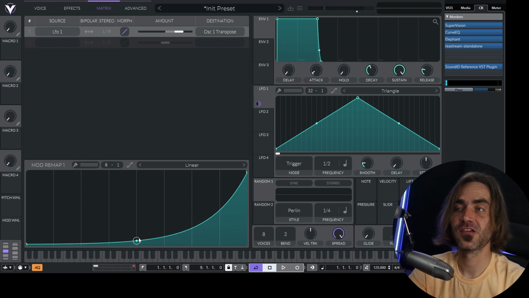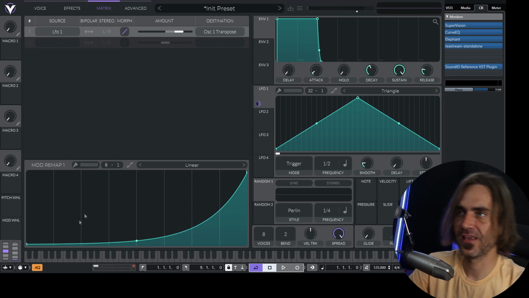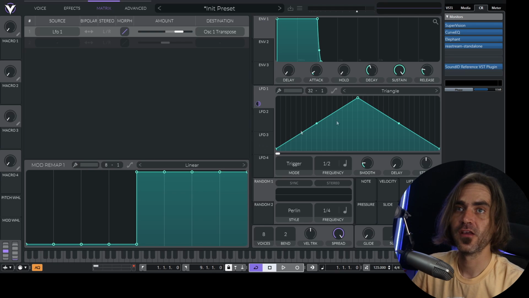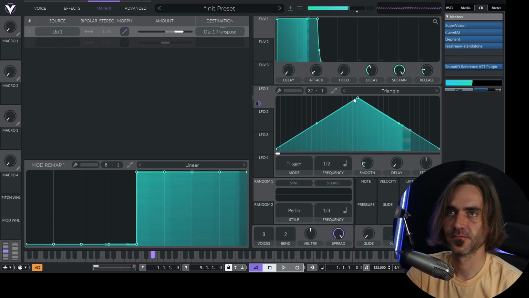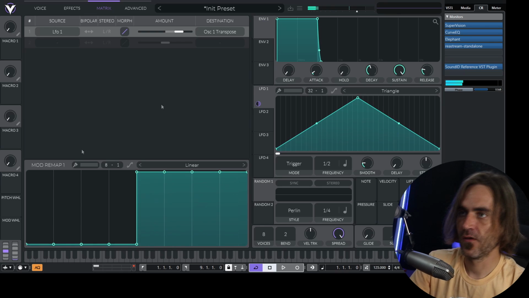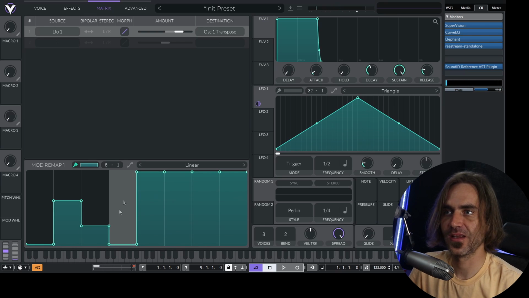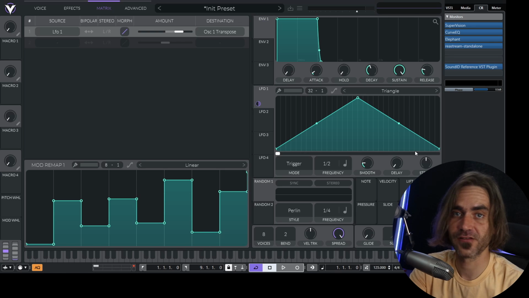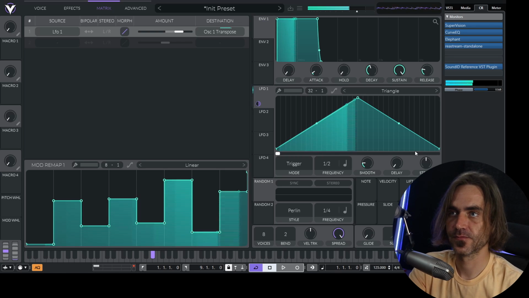However, we're not just limited to curves. You can do anything here. You can create square shapes so that it's a 50-50% offset. So when it's at the top, it sends out a pitch. When it's at the bottom, it sends out a pitch like this. And you can do various things in between, like create semi-random type sounds from just a regular LFO shape.